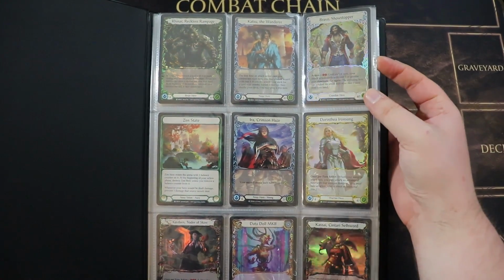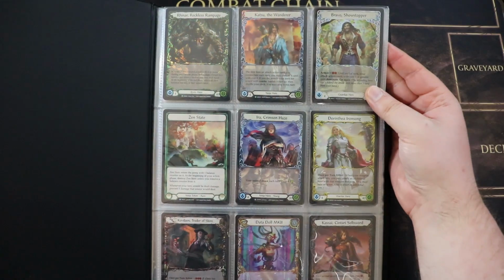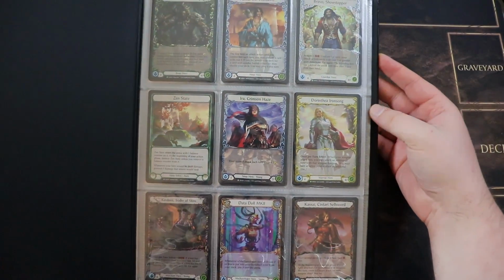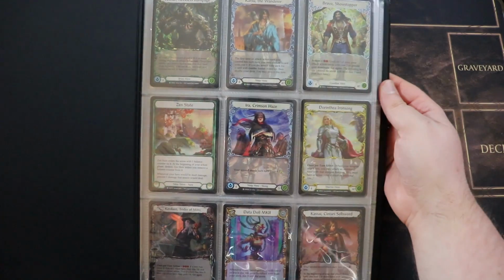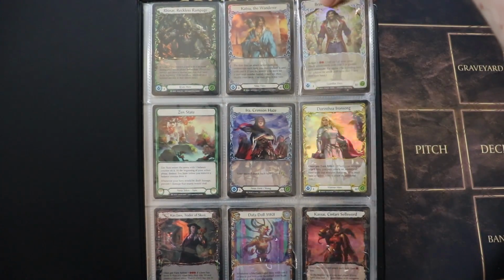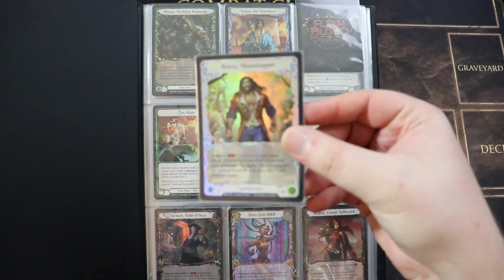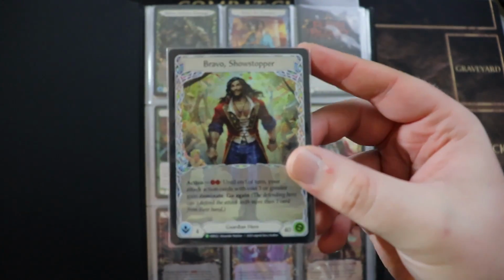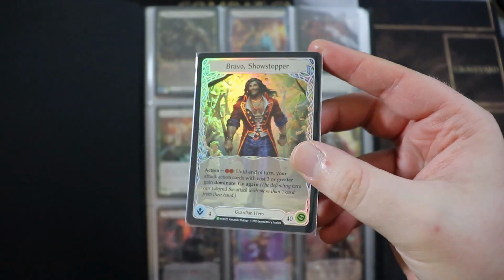So I have a full set of all of the foil heroes from Welcome to Wraith. So we got Dorinthia, Bravo, Katsu, and Reinhardt all in foil. And all these cards are, of course, not double sleeved, but they all have a perfect fit sleeve in here. Let's try to get the foiling for good old Bravo here. There we go. Fantastic.